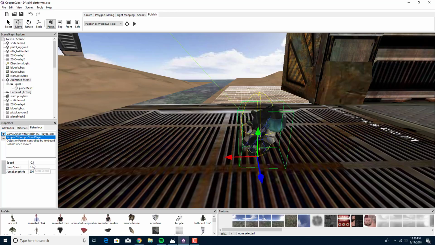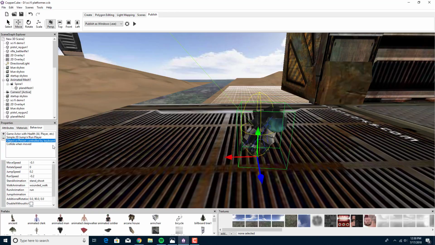And you're going to set speed. Mine, for some reason, was already set, but normally the red arrow faces his front, and this one isn't. I thought I had some time before I put up this video, but I have to actually put them back into Blender or 3ds Max and fix that. So this would normally be positive 0.1, that would be 2 or 0.2, and then that would be 200.